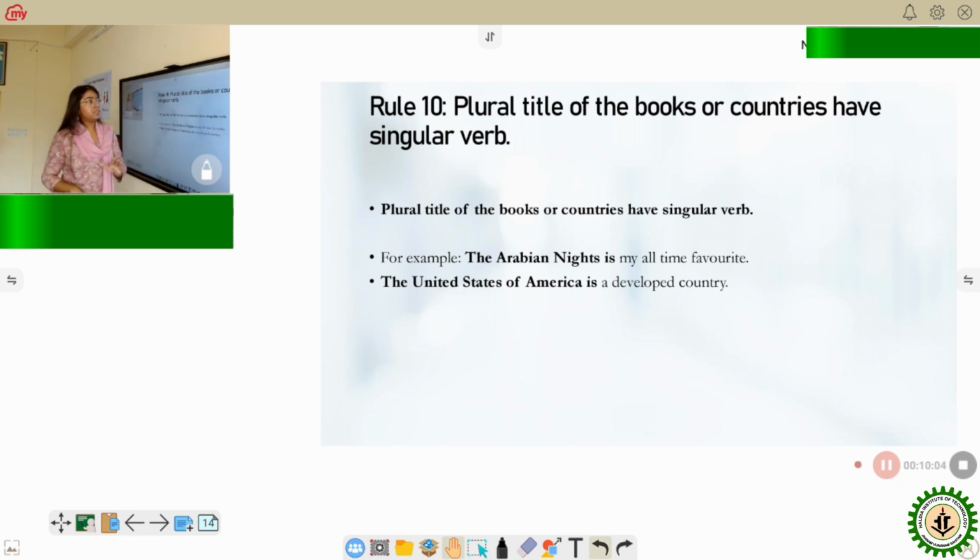This is a similar case with countries. Countries that sound like plural. For example, the United States of America. If you see that it's states, states means it's plural, but not here. The United States of India. So the subject is the United States, so it will actually be singular. So these are singular subjects that will require a singular verb.